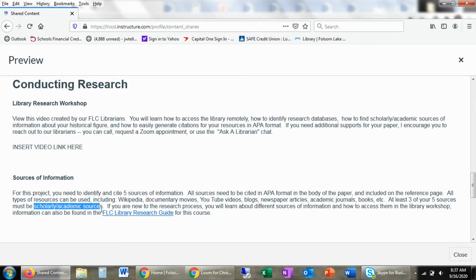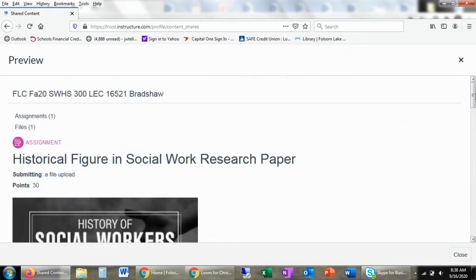So in that case, when you need to find those 3, you're really going to want to narrow your results down to academic journal articles and probably electronic books. And I'll show you how to do that today. You also will be able to, in the future, dive into your research guide that we've created for this class. But today I'm going to walk you through doing some of those searches, and hopefully that will be helpful for you.